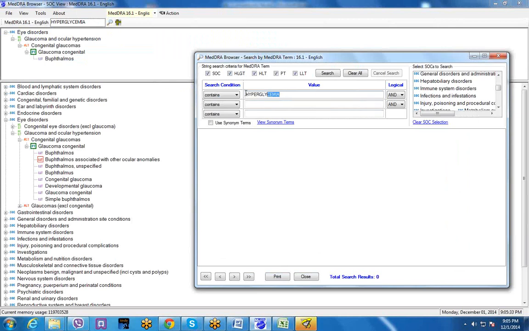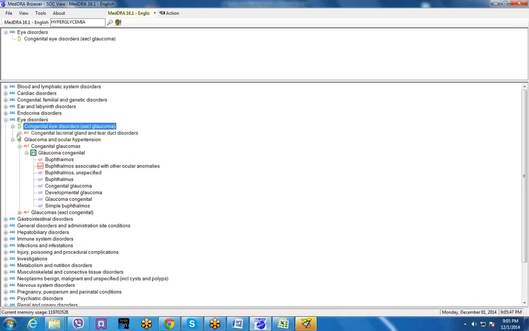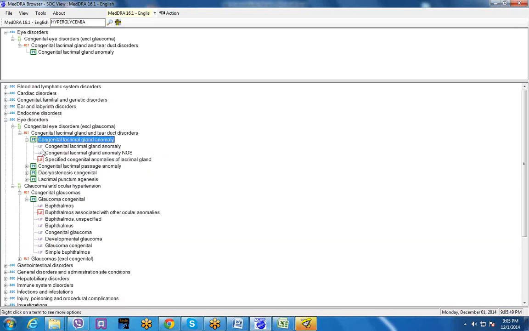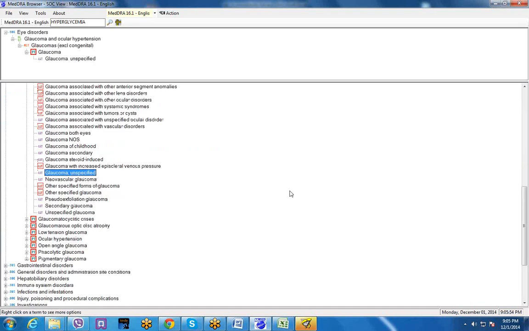But if you type hyperglycemia and click search, it will show the system organ class, high level group term, high level term, everything here like this. Then I just copied it. Even then it is not showing the verbatim words, that's the problem. Let's type glaucoma.